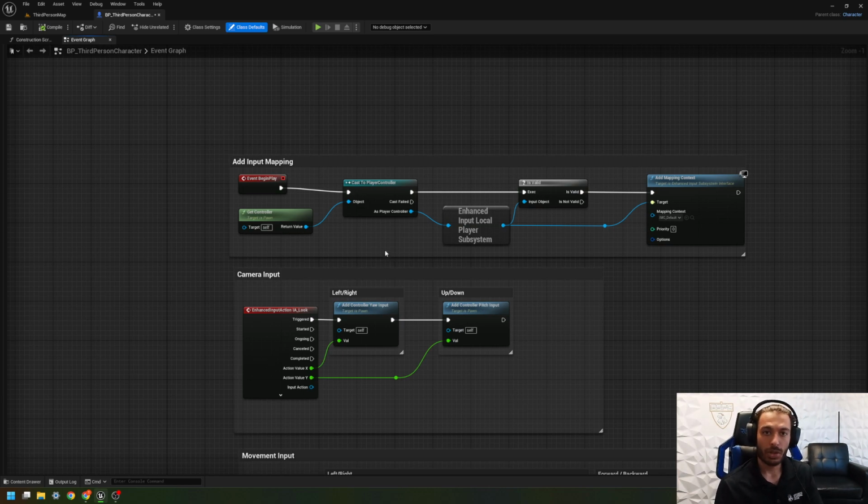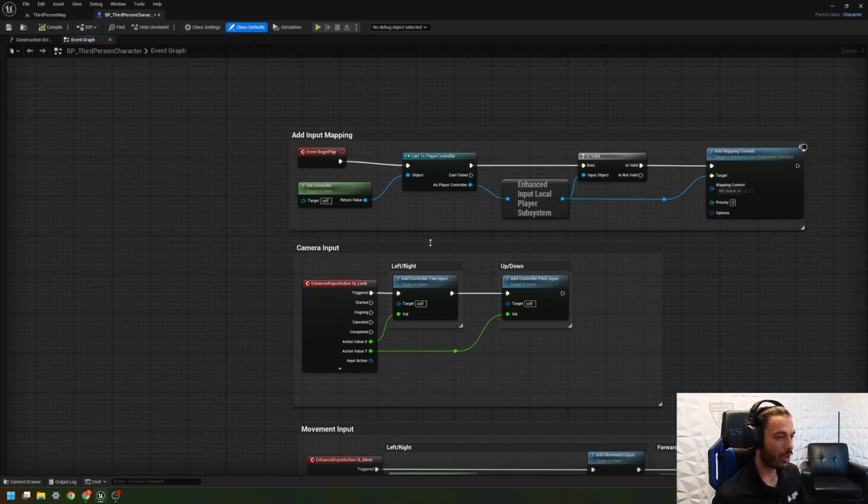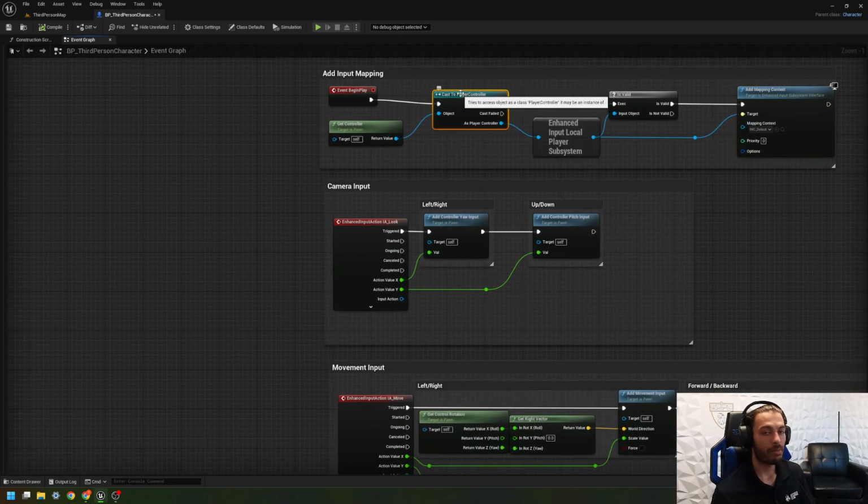Now, Blueprint, again, is the visual scripting language. And essentially all of these nodes, as they're called, these are all nodes, run based off of certain triggers. So for example, if I touch or overlap a collision box, that's an event, right? When the player clicks the W key, that's an event. When the game begins, that's an event.